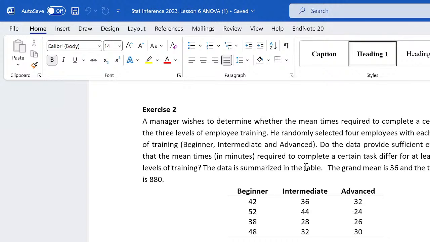Right? Just transcribing those numbers. I got the 146 here. I got the 734 here. I got the 880 here. I got my degrees of freedom, 2, 9, and 11. All right, that's pretty easy, right? That's going to be 73. I grab my calculator. 734 divided by 9. Yay. That's 81.56.